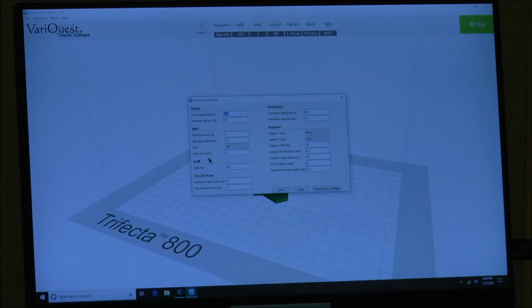The other option or thing that I wanted to point out is what's called brim. Brim is also not activated, but you can activate it easily by clicking here and choosing activate. So what it does basically is, for those objects that need some added support on the build plate, you can activate brim, where it builds thin layers of filament from the base of the object and adheres to the build plate. So even if you have a properly leveled print bed, you've maintained it well, and you're still getting a lifting effect, you might want to activate brim to counter that lifting effect and to keep it from warping on you.